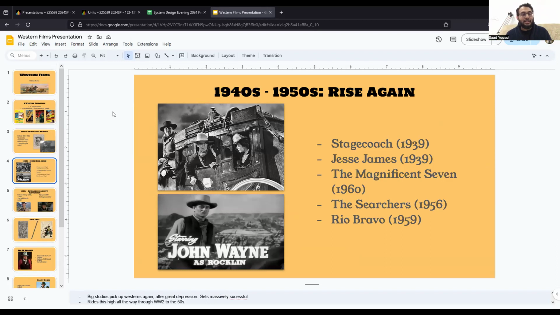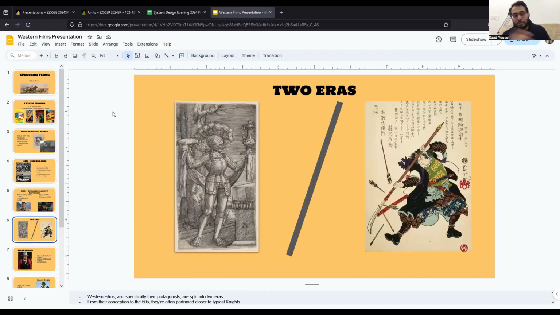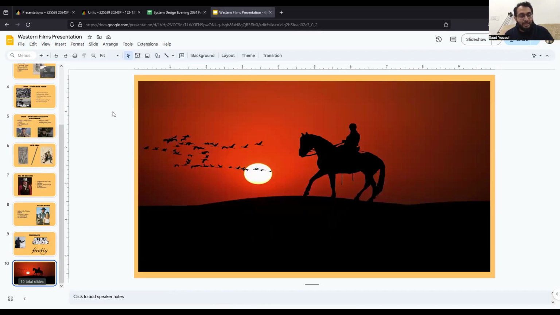So that's pretty neat. And then in slide number 5, you changed the positions again with the text. And number 6, I really like that division that you did between the two eras. And, likewise, the transition was very nice. Towards the end, on the very last slide, number 10, I would have preferred maybe a little bit of text here, rather than just a plain picture, but I'm glad you had an ending slide there, which is kind of nice.